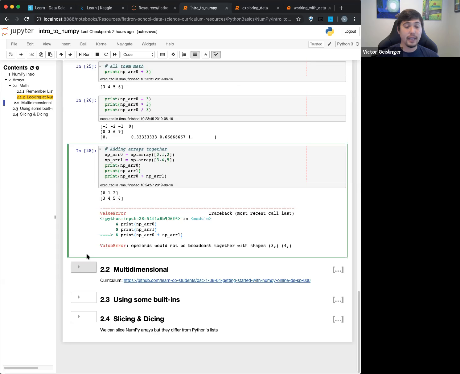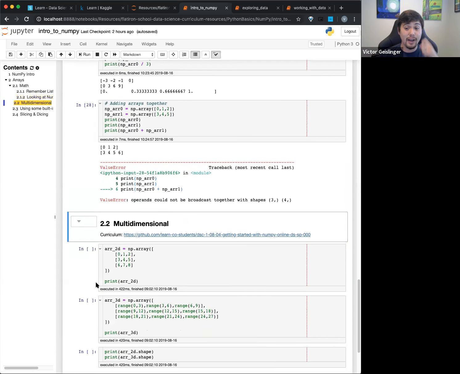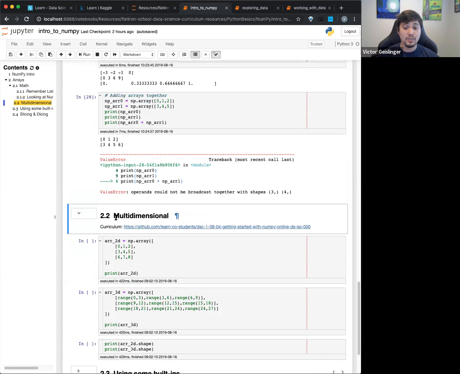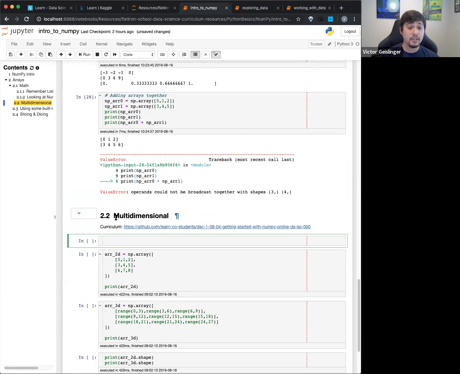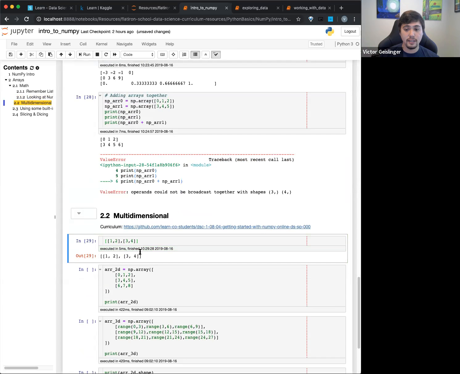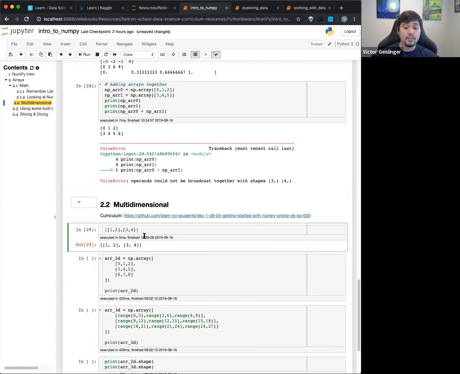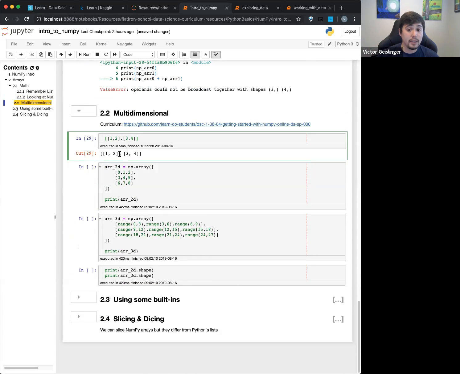Okay, so that's NumPy arrays, and that's our basic ones. So you'll see here these special multi-dimensional NumPy arrays. This is where we can actually put arrays in arrays. Our analogy to this in Python land would be a list of lists. So we can have a list of 1, 2, and then another list of, let's say, 3, 4, and let's just print that out. And you can see here it's a list of lists, right? And so we can refer to these numbers. So this is really nice, that we can create these things as NumPy arrays.